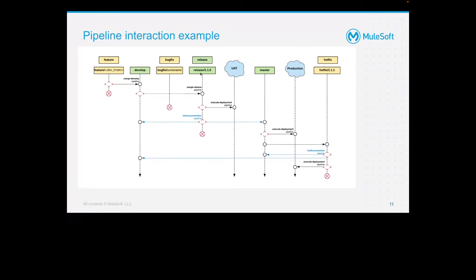But the best practice, or the ideal way of doing CI/CD, and I'm just taking these 2 environments, develop and UAT, as an example, would be that the minute you deploy and complete your testing in your development environment, you should be able to push the same jar into Artifactory, take that as your baseline code, and deploy that jar file into your UAT environment. You should not be doing a fresh build. You should use the same jar file to deploy into the UAT. The only change that will happen during deployment is that you override the properties of that environment.